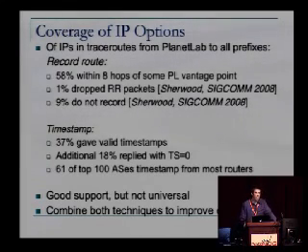And then the ones where we don't see support, the options are either dropped, the option might be ignored, or it might be filtered along the path. So overall, there's pretty good support, but it's not universal. However, if we combine both these types of options with spoofing, we can get pretty good coverage, and you'll see the results on that shortly.